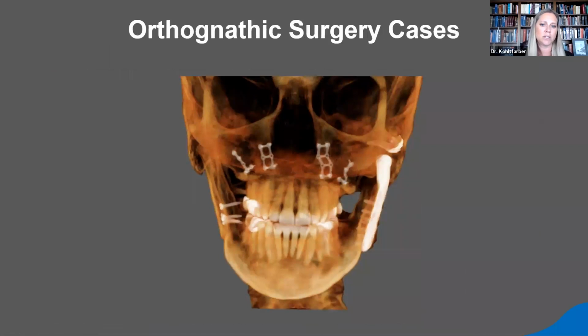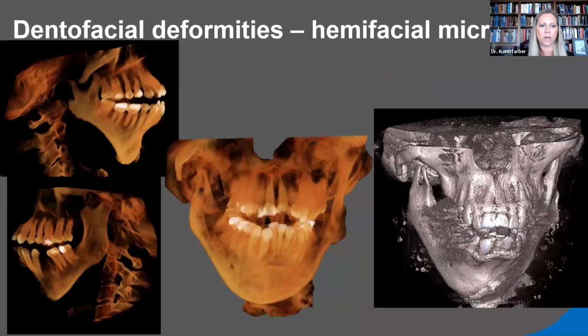And of course, if there is any type of surgery, so an orthodontic surgery, or here we've actually had a complete condylar replacement for that particular case, definitely these are reasons to take a CBCT to have a better evaluation of what's going on with that patient. All your dental facial deformities, this is a hemifacial microsomia.